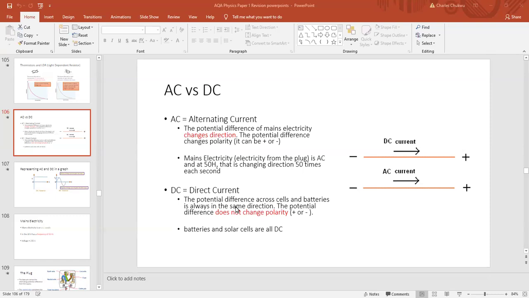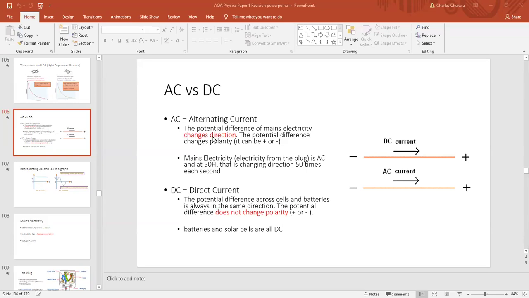Okay, so we know that there are broadly two types of current, or two categories where you could group current into AC and DC. AC is short for alternating current, while DC is short for direct current. And we know that the representation for AC is usually a sinusoidal graph, which is given by what we see in the next slide. But what are the main differences apart from the way the graph looks?